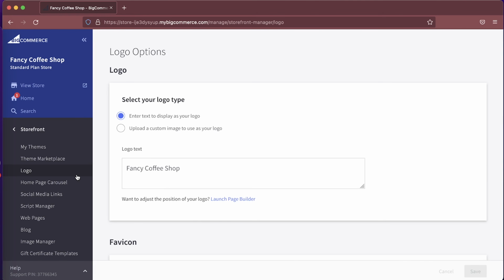So if we go down and click on logo, right now just the regular text is our logo on the top. If we have an image, we can upload a custom logo. So if you don't see the font that you wanted, I showed you guys earlier how to change the font of that. If you don't like the font, or if none of the fonts are correct for your logo, you can just upload your actual logo here. And I think that's probably the easiest way to make sure that it's looking good and consistent across every possible device. Then we also, like I said, homepage carousel, we did edit that.